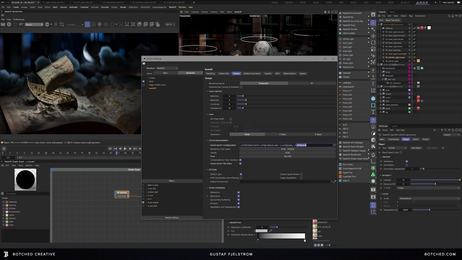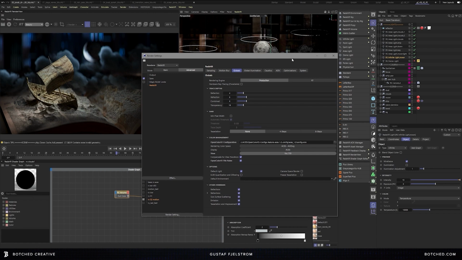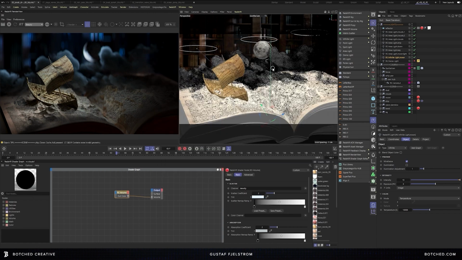So in my case, I set my rendering color space to ACES, ACES CG, display in ACES, and viewing in Rec 709, which is what my display is set to, and is also what this piece is going out to in the end. So those are the settings that I find work for me. I should point out that I am not an expert in ACES or color for that matter, but I have picked up a few clues, and this is the workflow that has been working for me. So on to the lighting.